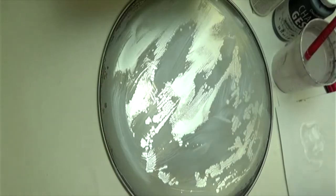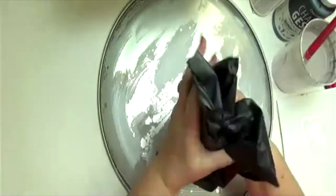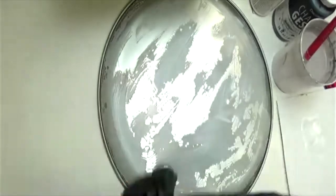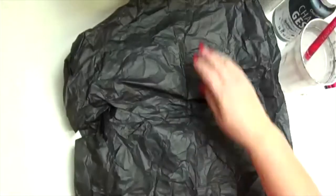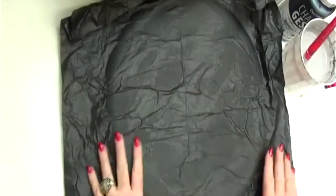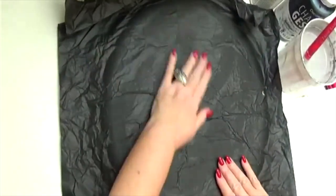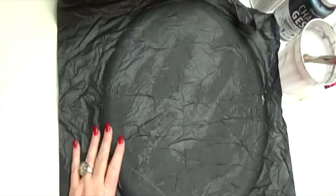Looks easier. I take one sheet and I ball it into a ball and unfold it. Okay, and I place it on my surface, on my pizza pan. And I kind of just spread it out with my hands a little. You're going to have wrinkles. That's all part of the package and parcel, okay?